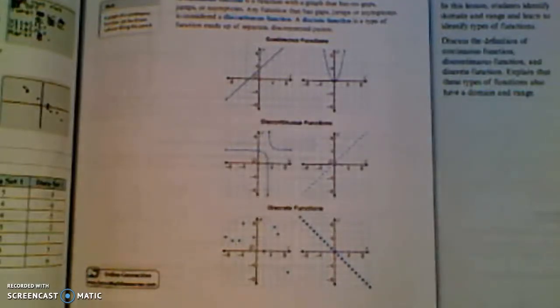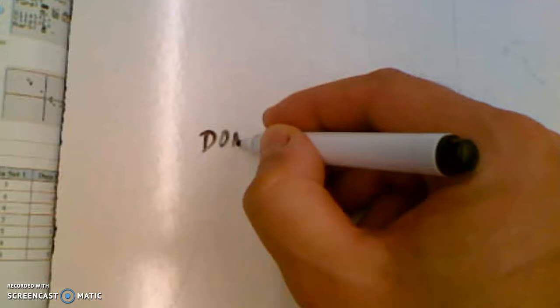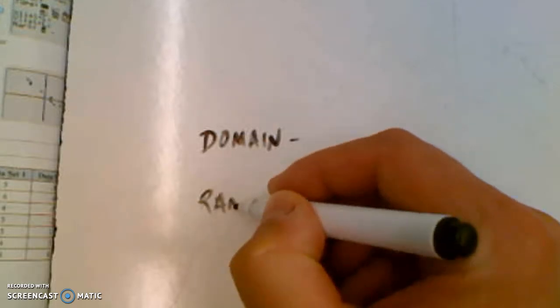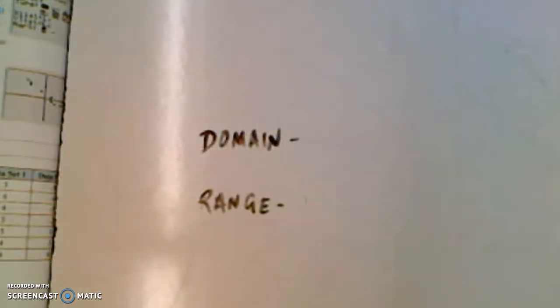So today, 3 types of functions we're going to talk about. So first off, with a function, we've talked about a few different topics. One is domain and range. Anybody remember what domain, the definition of domain is? Does it still work? It does. And or range. Anybody remember what those are?